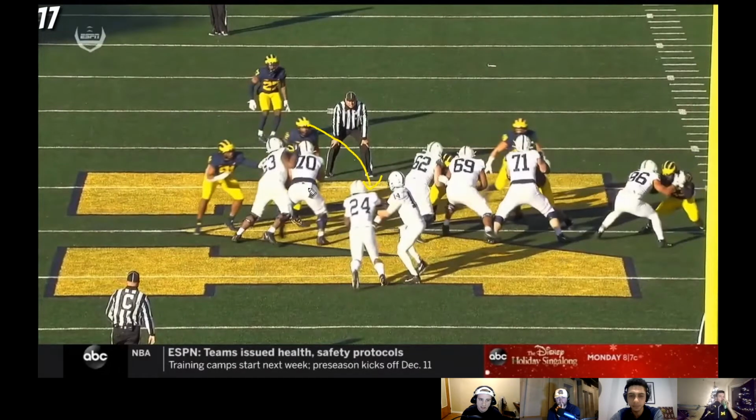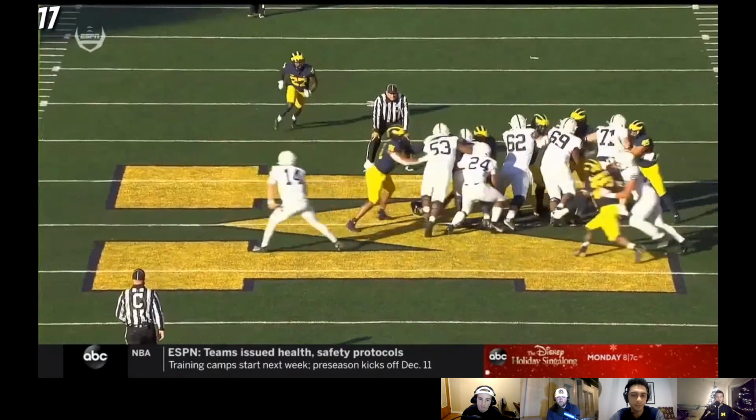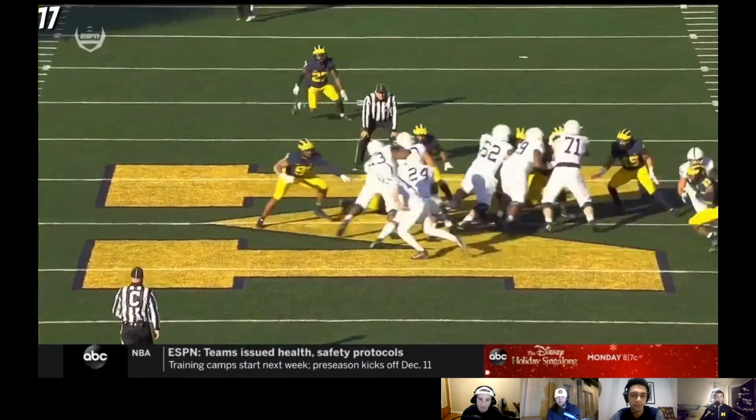You can see this is the designed location of this run for this running back, and that's because they want one of these guys to release to the linebacker and pick him up. This guy wants to fill this gap. The power of a double team should allow one of these guys to release to this linebacker. Instead, Jess Spate does a good job to actually get them there, and Josh Ross is there pretty free to fill that gap. So that's really important.